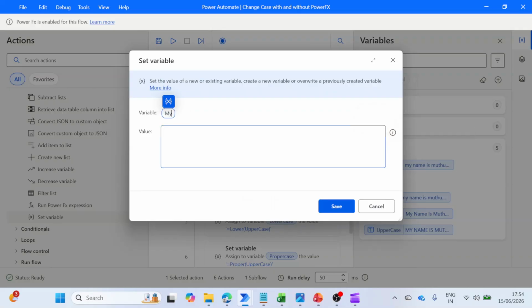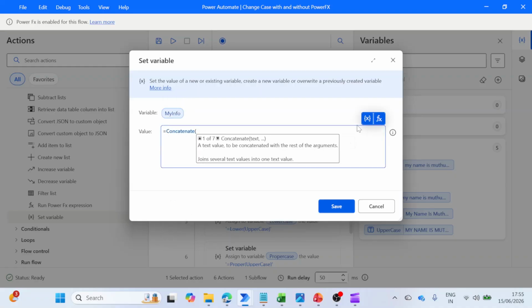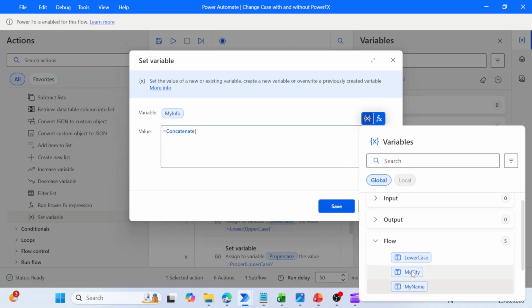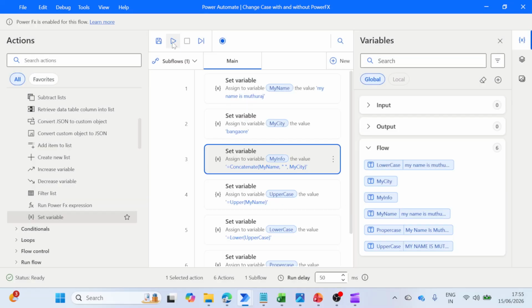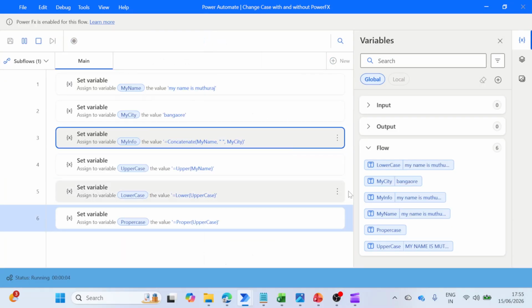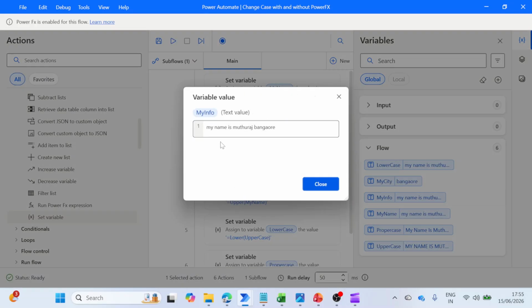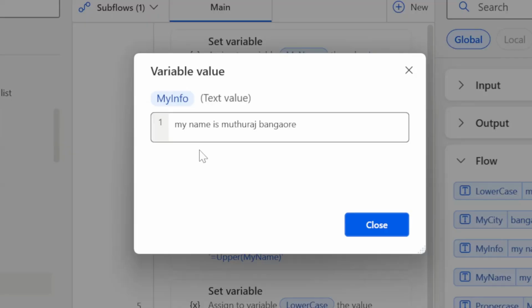I call it my info, and I say concatenate, and the first one I am selecting is my name, comma, I give a space in between, and then I concatenate my city and close it. If I run this, I get my info as my name is SUMMARY space Bangalore.